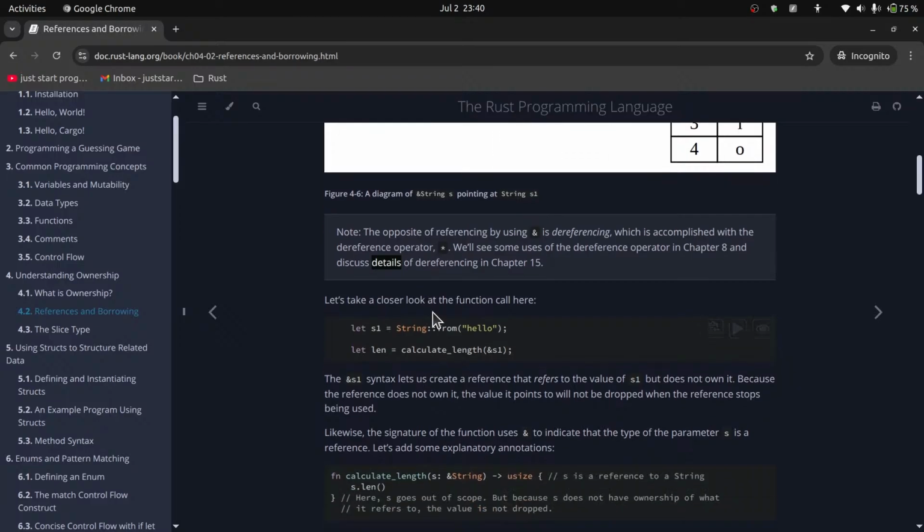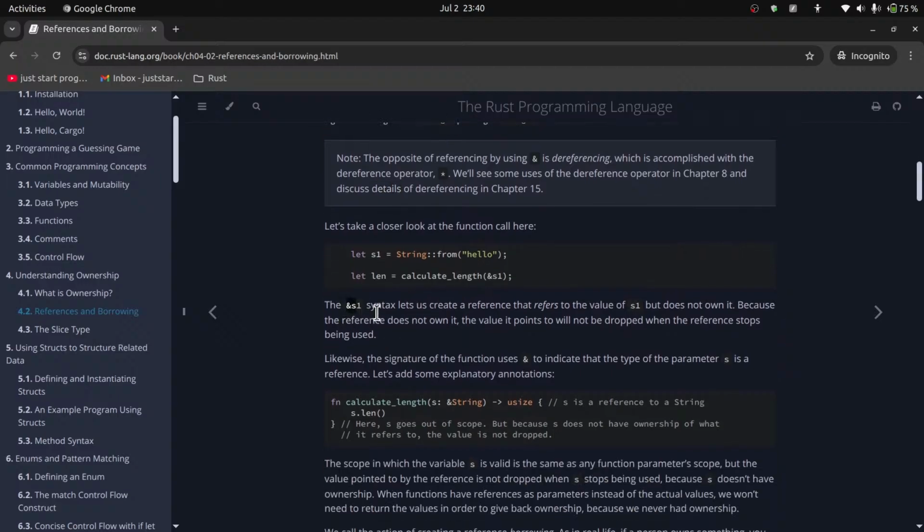Okay, let's take a look at the function call here. The ampersand S1 syntax lets us create a reference that refers to the value S1 but does not own it. Because the reference does not own it, the value it points to will not be dropped when the reference stops being used.